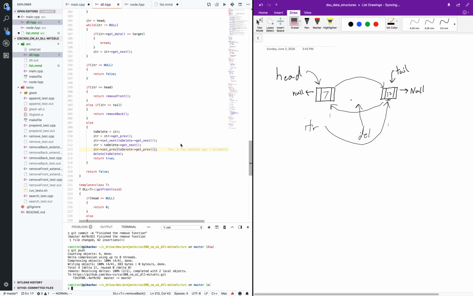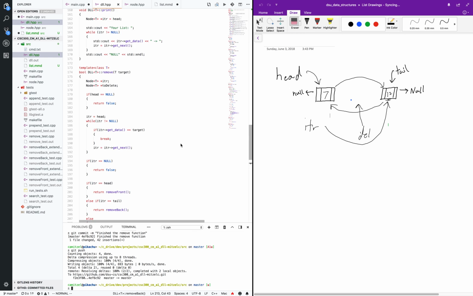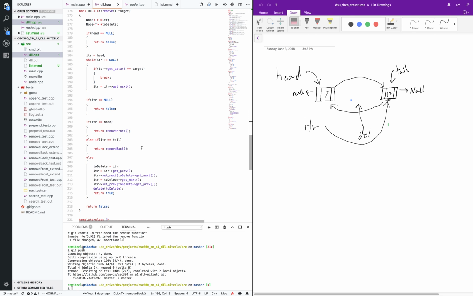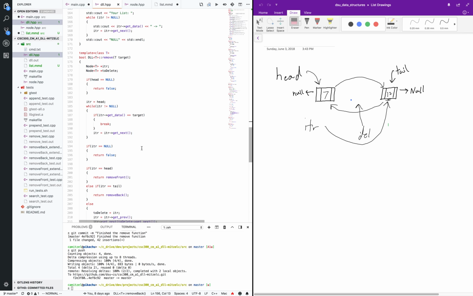So now, after all this time and trouble, we should be down to the last function that we actually need to finish, which is the search function. Now, if you've been paying attention, then you should notice that we kind of already completed this without even really realizing it. Basically, in order to remove a specific node from the list, we had to actually first find that node, which we already did in the remove function.